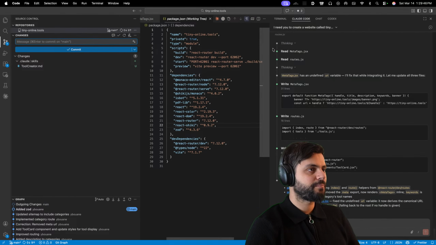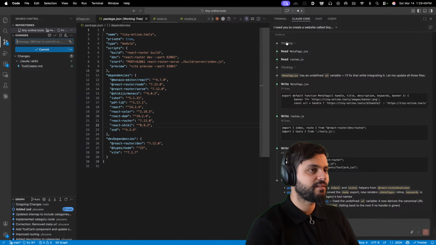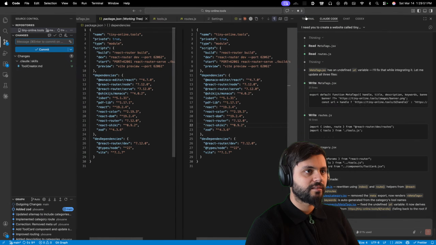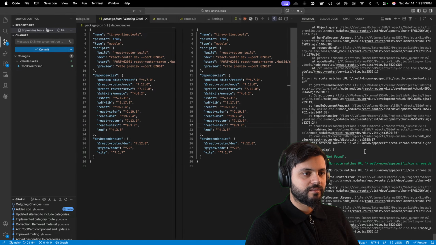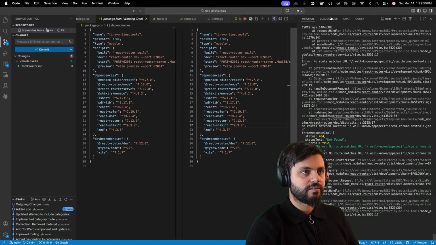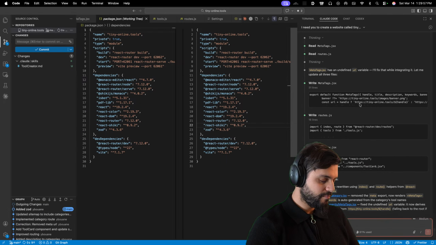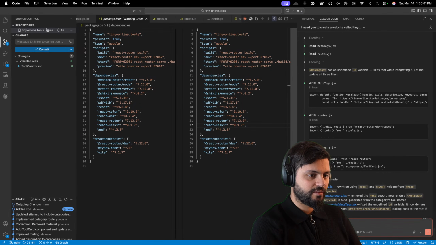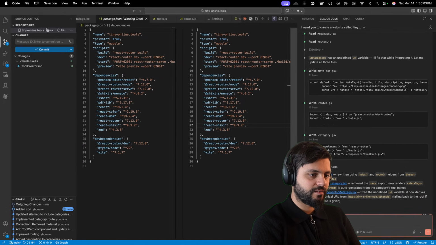So let's make a prompt to update the design. Update the design of the site. It should now be a pixel art inspired design.